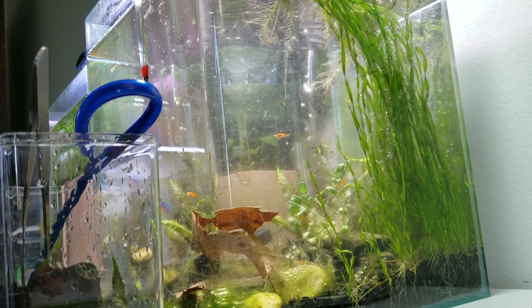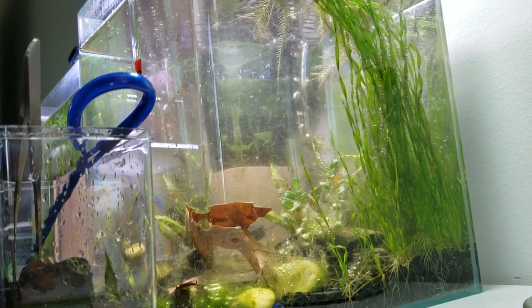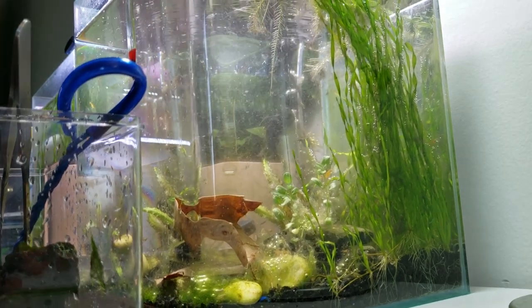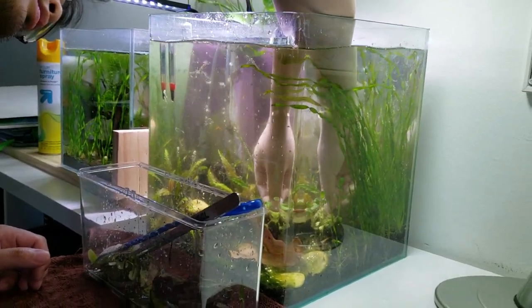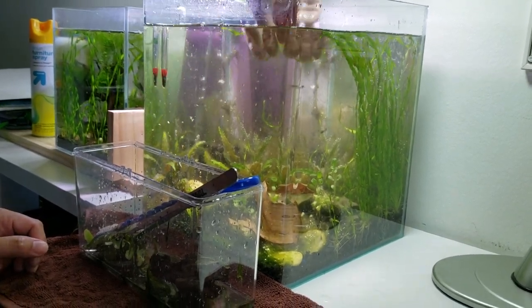On the bright side, if you see the big tall plant in the back, that is the corkscrew vallisneria. That one's growing really well. So even though we've got a little bit of an algae explosion in here, there's one plant that's super happy and doesn't really mind. Daniel's getting some of the algae off of the corkscrew val and other crevices.